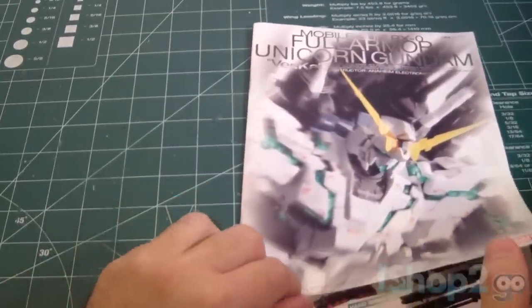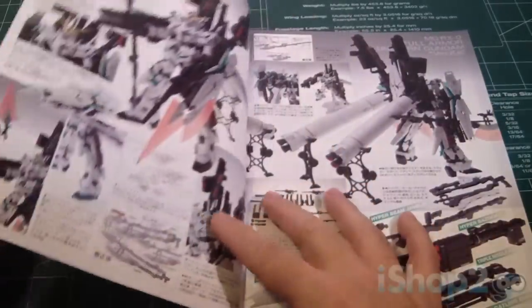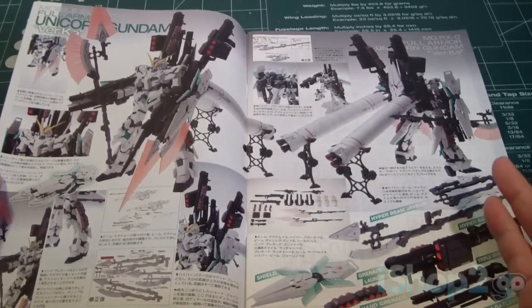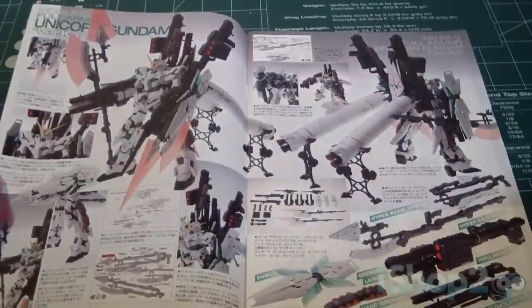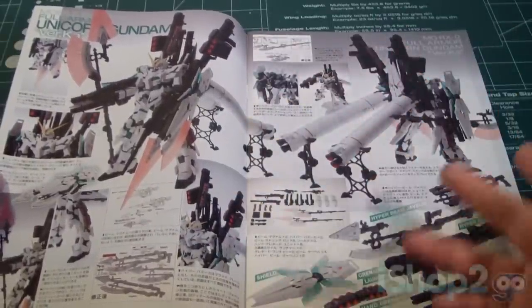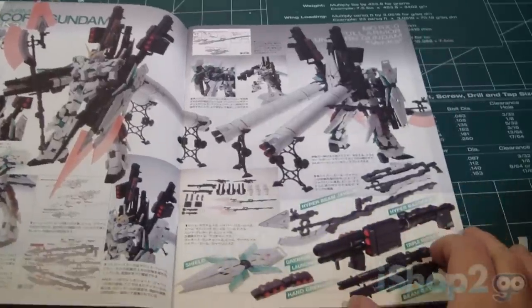Alright, so look at this manual here. Good artwork right there. Of course, this part is the coolest part, to see this kit in action. I really like these blades, but why have two blades? One is enough. At least you could fold it. That's a cool thing. But look at the amount of weaponry we're talking about here.